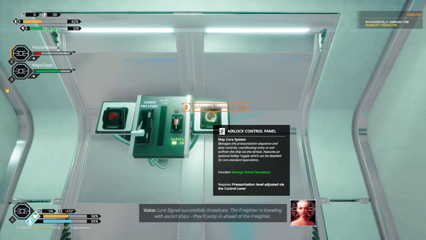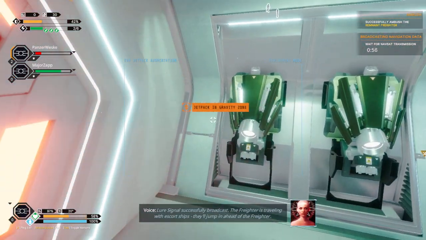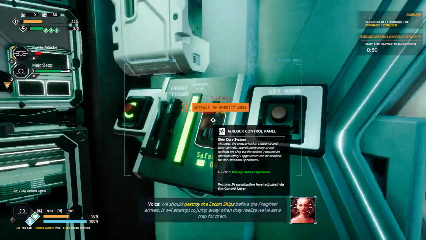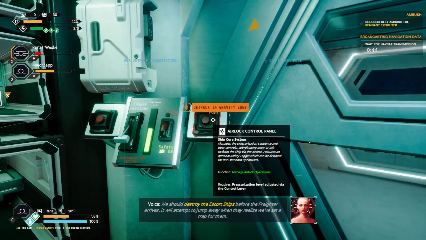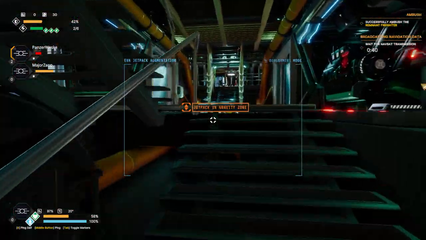Lure signal successfully broadcast. The freighter is traveling with escort ships. They'll jump in ahead of the freighter. We should destroy the escort ships before the freighter arrives. It will attempt to jump away when they realize we've set a trap for them.